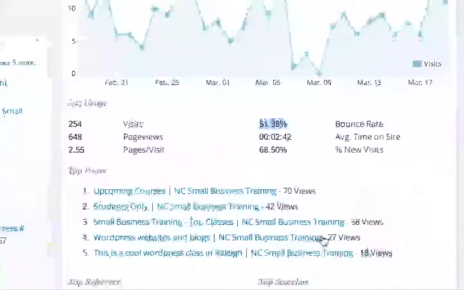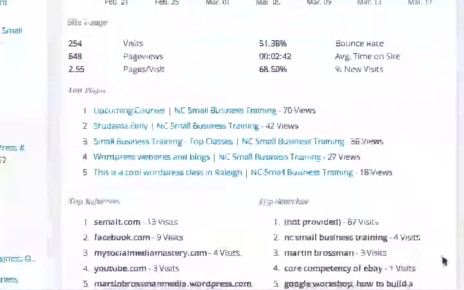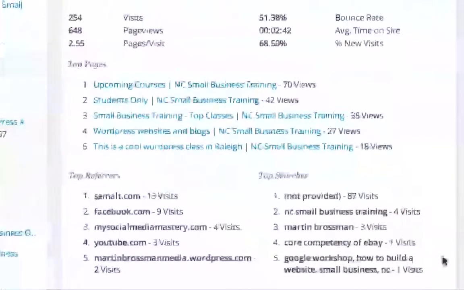And then I just taught a WordPress class, so that should be higher. And then I saw this one go, what is this? And here I just found something that should be contributing to that bounce rate because there's nothing on it. And, sometimes... Now, let me mention one other thing.